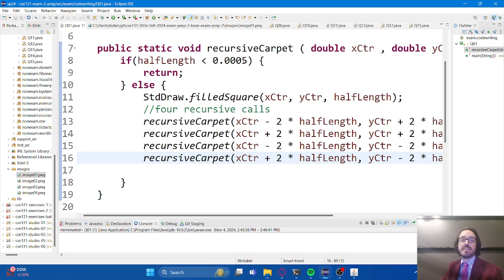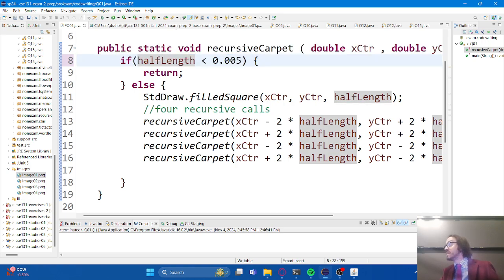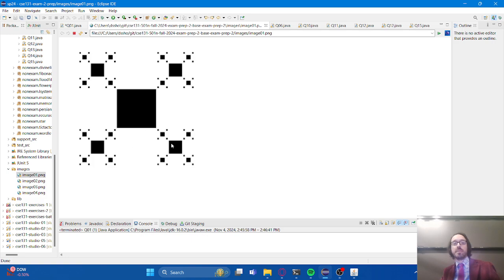Same thing for this base case, right? How many zeros should this have? I don't know. That's not the point of the problem. The point of the problem is that you get the structure right. You recognize that the base case is based on the size, and it will stop once it gets to be too small. You recognize that there are 4 patterns that show up here, and you give me those 4 patterns: top left, top right, bottom left, bottom right. That's what I'm looking for on these kinds of problems.